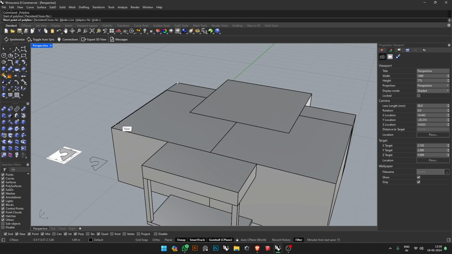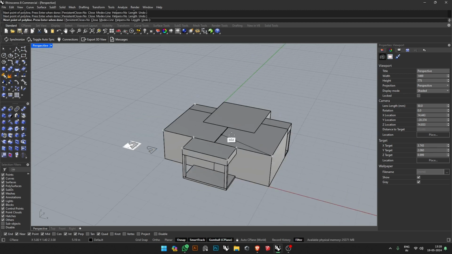Once the massing is complete, we will make a boundary curve where we need our cornice to be applied.